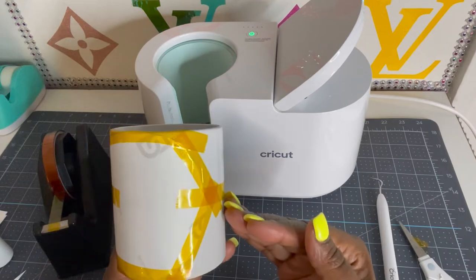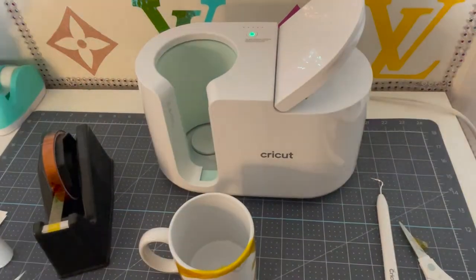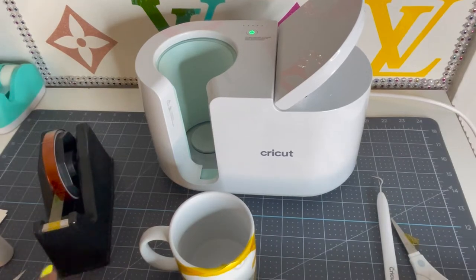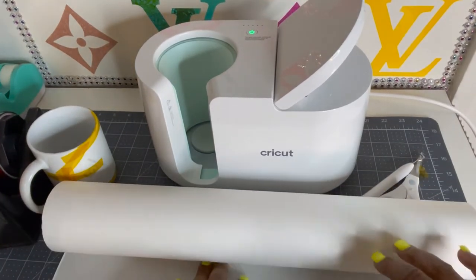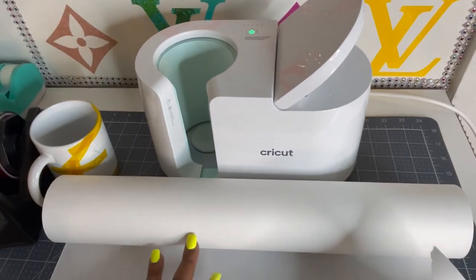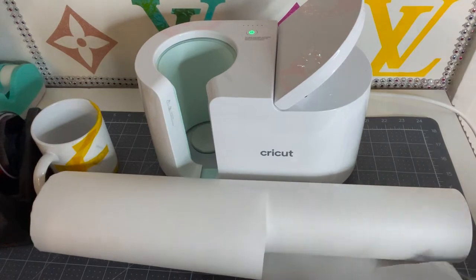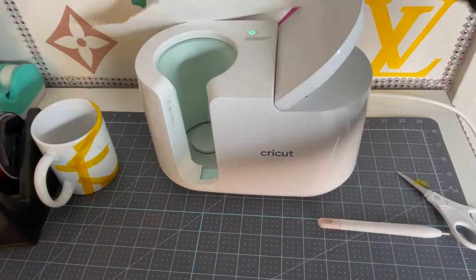The light just turned green on the mug press, which indicates that it's ready for pressing. And here I have butcher paper that I purchased off Amazon. I use butcher paper to protect the inside of my Cricut mug press from the ink that's on the image. Here you see me cutting the butcher paper so I can lay it on top of the coffee mug.